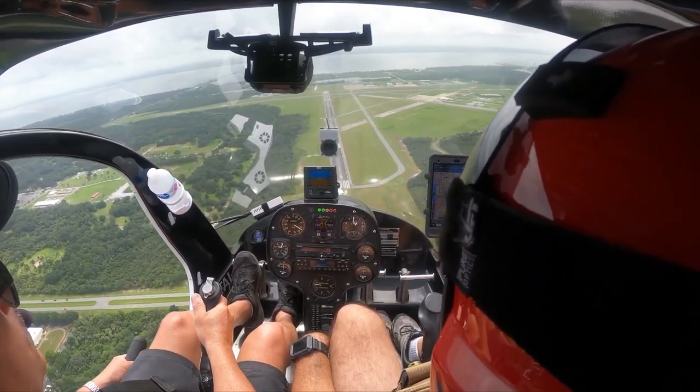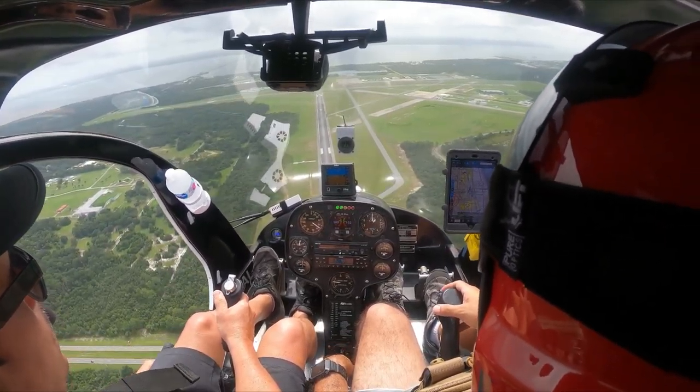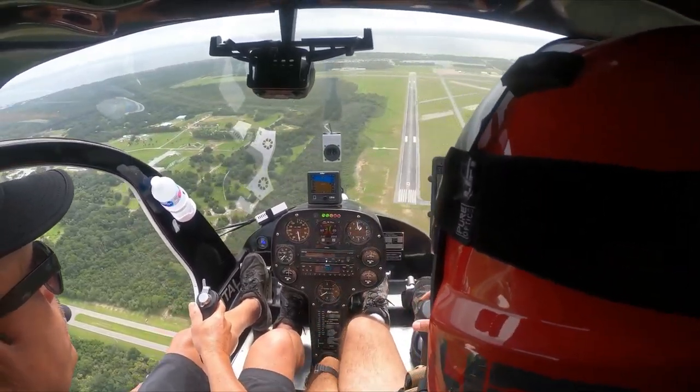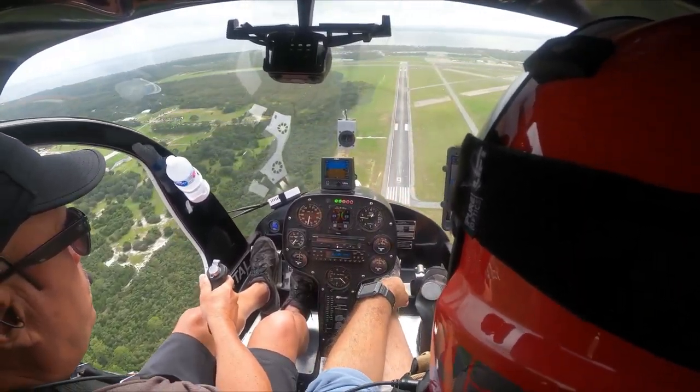Just keep driving it forward just for a little bit. Okay, he's on the go. Alrighty, in 3, 2, 1, down collective, all the way down, all the way down. There you go, good. See? You barely lost rotor. Check it. That's it. Airspeed, rotor, landing area.